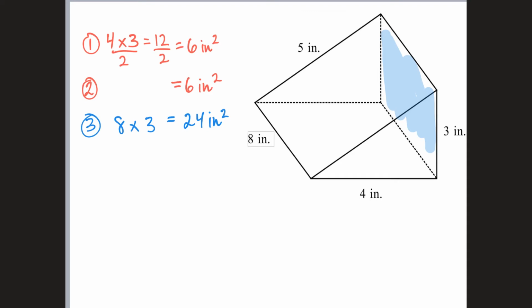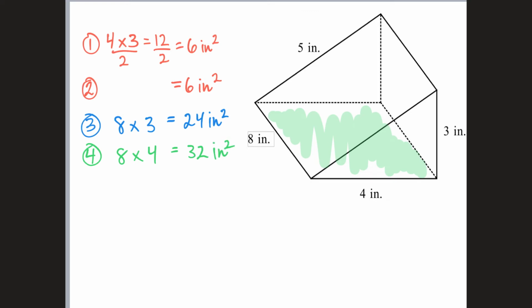Okay, and I'm going to erase that. And let's go with the bottom part. How about the bottom part? And the bottom part, let's do that in green. That is right here. And that bottom part area is going to be 8 times 4. And 8 times 4, so side number 4 is 8 times 4, which is 32, and that's square inches.